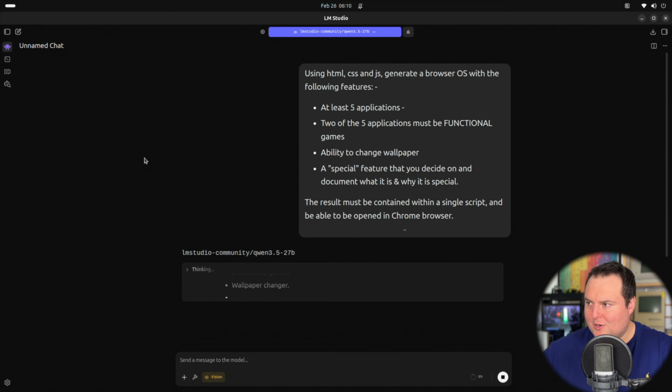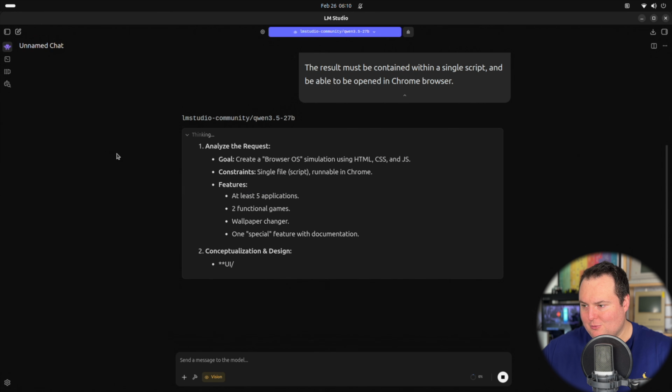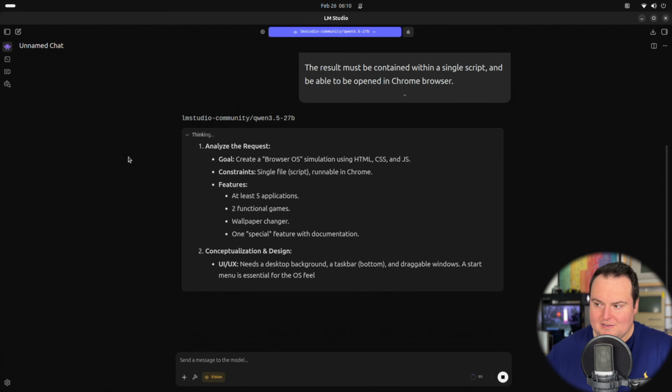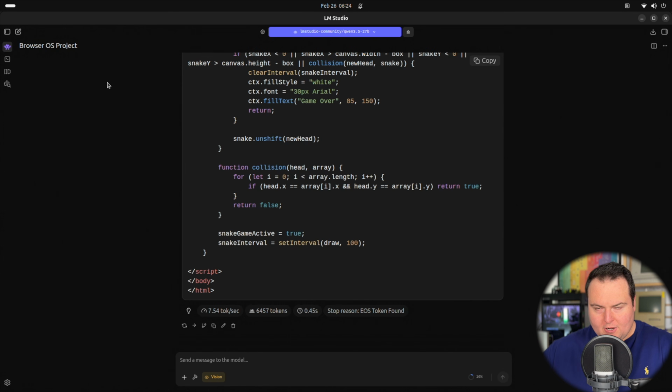I've now loaded the 27B dense model in and sent it the same prompt, so we'll see how they do compared to one another. And on first glance, we're going to notice the speed of this one is significantly slower just due to the architectural differences between the two models. All right, so our 27B model at Q8 finished at 7.5 tokens per second, which is incredibly slow. A bit slower than I'd anticipated, so I will allocate some more time for this video than one had expected.